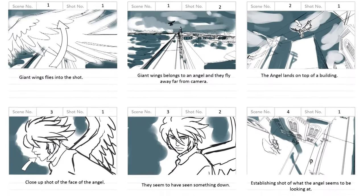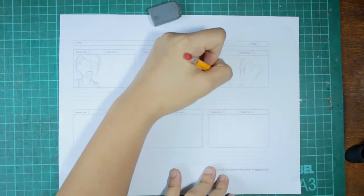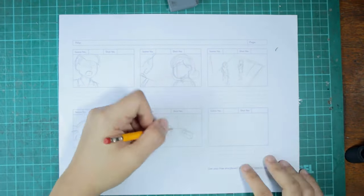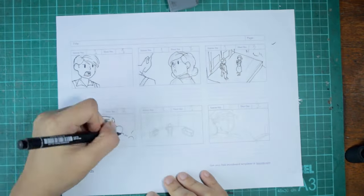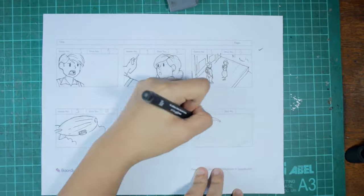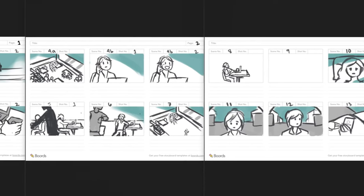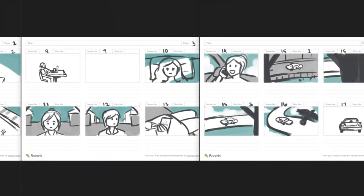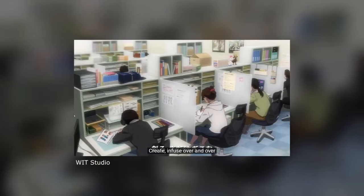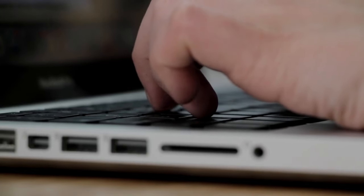If you'd like to learn how to storyboard, let me know and I'll make a video about it. Storyboards are usually fast sketches rather than detailed drawings because the priority here is to nail the camera angles, so knowledge of perspective is very helpful. You can also plan your lighting on the storyboard. Here are some samples of storyboards I did in the past to give you an insight. Whether you want to produce the storyboards you made is up to you — if you want to get a job as a storyboard artist in a studio, you can use the ones you finish in October as a sample when you apply.